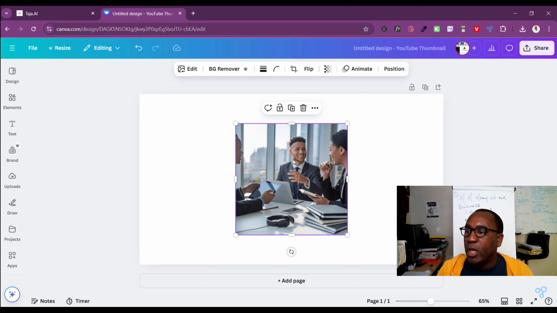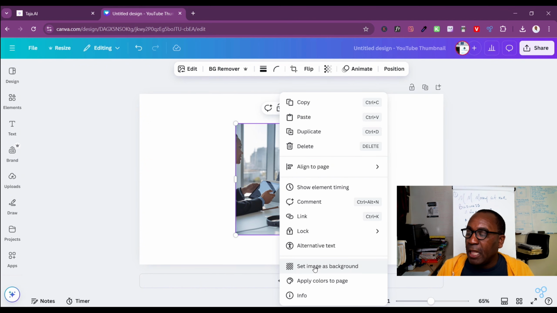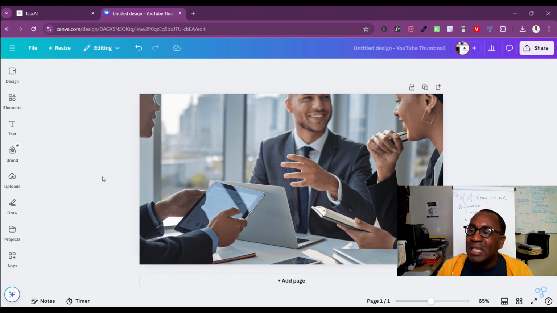In this case, I'm going to go ahead and put this as the background. So I'm going to go ahead, right click, and then set as background. Now I want to see if it doesn't do a bad job of putting the whole image in there. Now, if you notice, this is a very realistic image. I had to use a very specific AI to get this image. DALL-E doesn't handle it, and a lot of the other ones don't handle it. But if we got this, all right, that's decent.